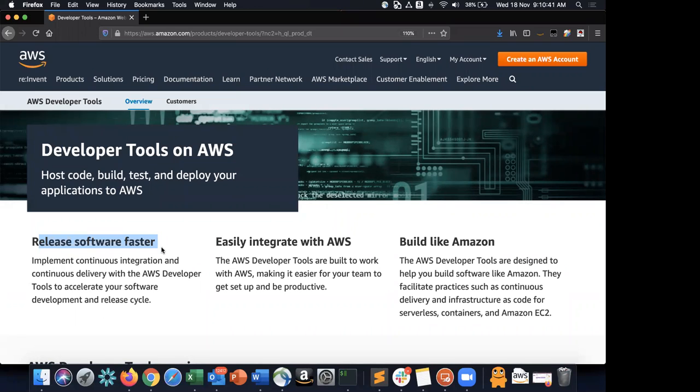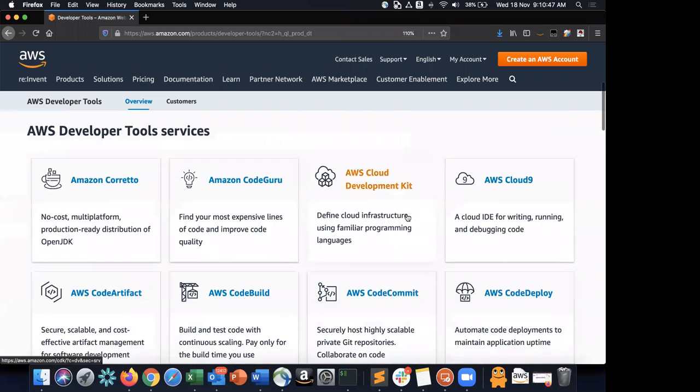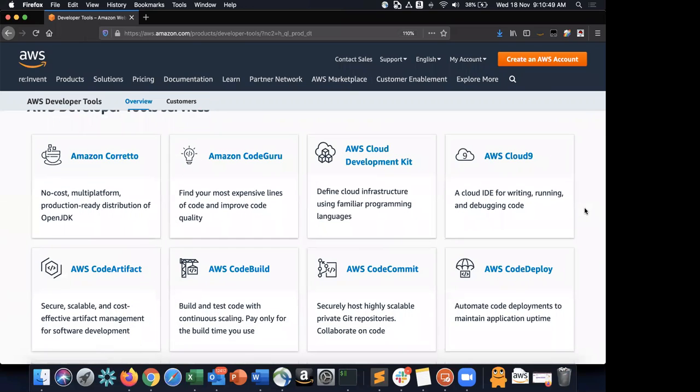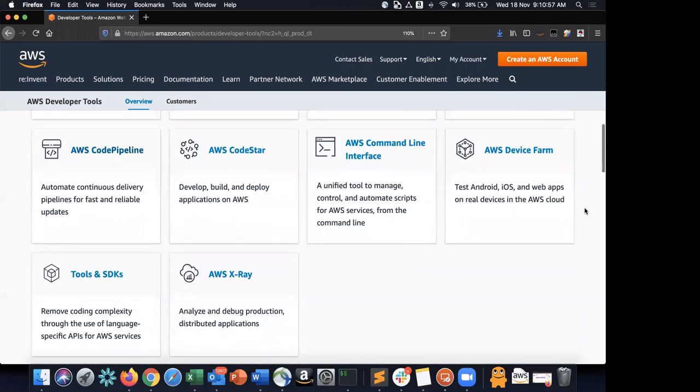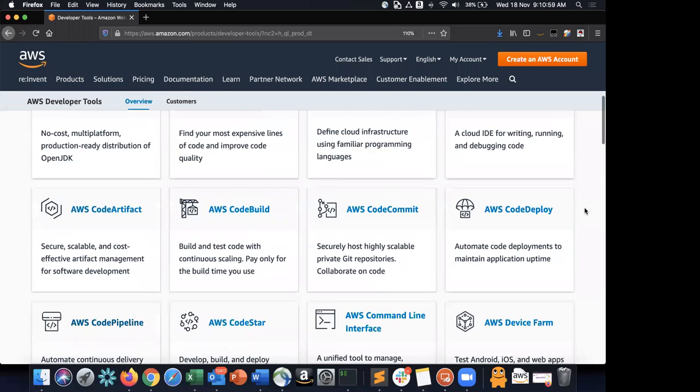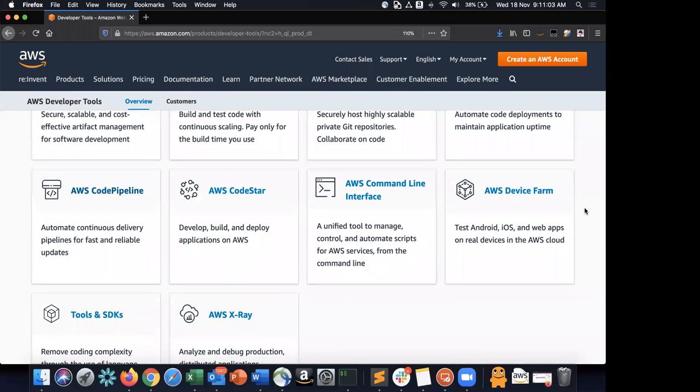All of those are built by Amazon's development teams themselves. So now these are a bunch of tools that are available. Let me go in the order of the most important ones. There are about a dozen, actually more than a dozen.